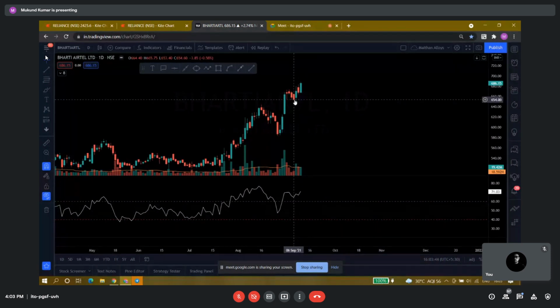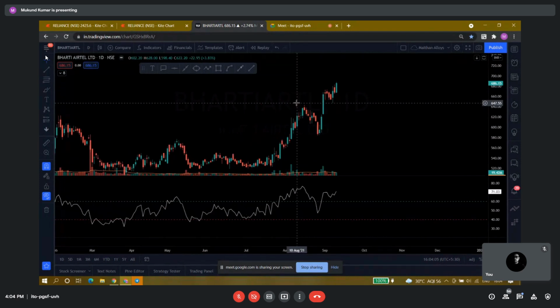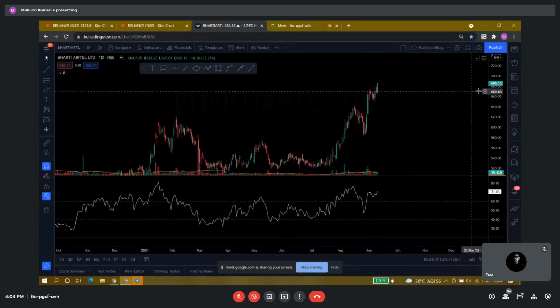So obviously, for those who can take risk, for those who can hold long, they should definitely wait with the stop loss around this level. This latest swing low. You can hold this stock with a risk of, what should be the stop loss level, please? Yeah, 650. You can keep it as your stop loss. You can hold that stock with 650 as stop loss.